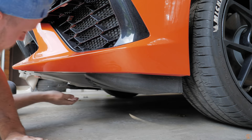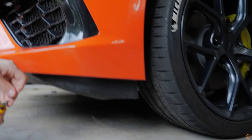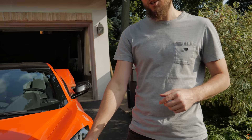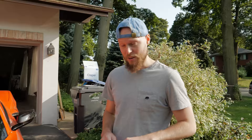We're going to lower the car, pull it outside, and see how it looks in the sun. Very nice — just like that. We've got the most important piece: the Canadian hockey puck. And there is your finished product. It looks really, really good, guys — it's amazing. That honeycomb design really matches, doesn't it? It really does. The protection aside, it looks incredibly stealthy because it's all black and the colors go with it.